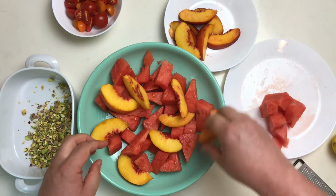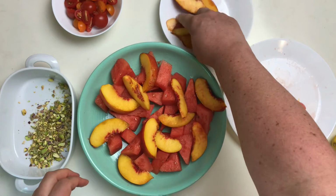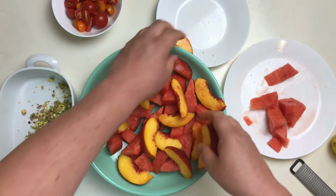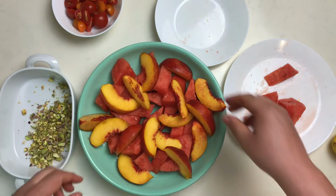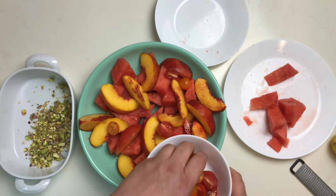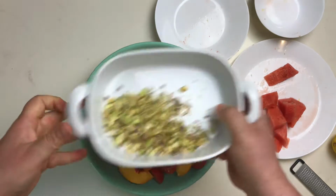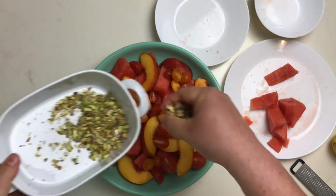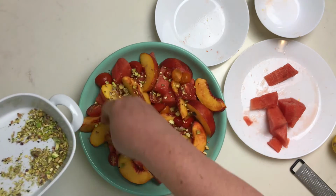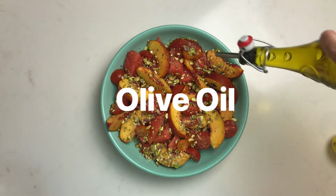And then we're just gonna lay in our little wedges of nectarine. Now when you're building stuff up, it's good to build from bigger pieces to smaller pieces, because that way everything shows and you're not covering up smaller pieces. And it's also better to go from darker to lighter. That's why I put the watermelon on the bottom and then went up with the fruits, and then we're putting the pistachios on top because they're a different color and we're going to get texture there. It's going to look different. If you stacked it up differently, it wouldn't have the same look.